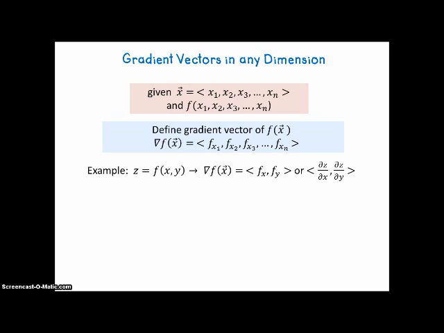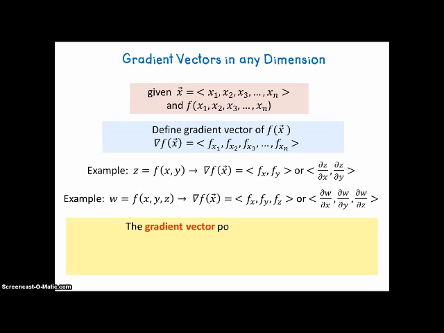For example, if we have a function of 2 variables, z equals some function of x and y, which would be a surface in 3 dimensions, then the gradient is simply the partial derivative with respect to x for the first component and the partial derivative with respect to y for the second component, and there you have the 2 different notations we've been using. But if you're in 4 dimensions, where w is a function of x, y, and z, then you get a vector with 3 partial derivatives, and so on and so forth. 5 dimensions, 6 dimensions, however many you need.